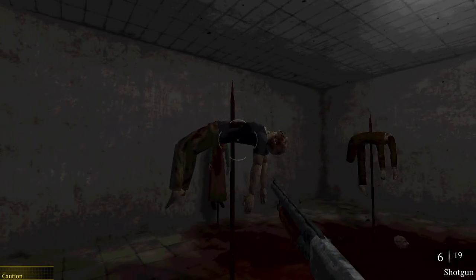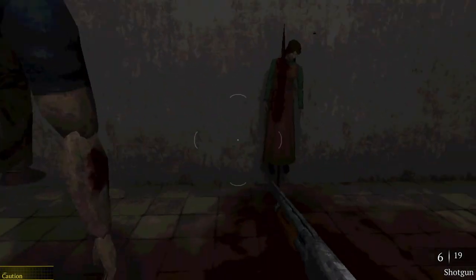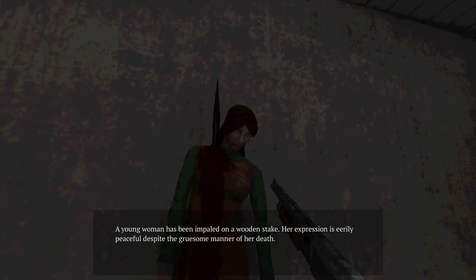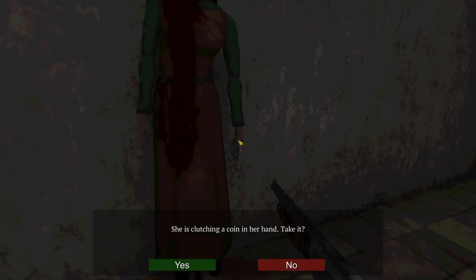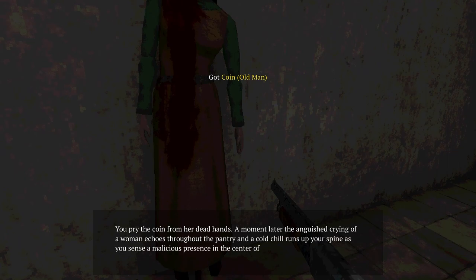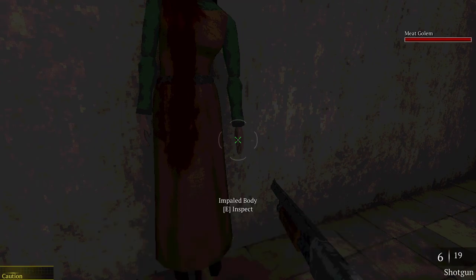A young woman has been impaled on a wooden stake. Her expression is eerily peaceful despite the gruesome manner of her death. She is clutching a coin in her hand. You pry the coin from her dead hands. A moment later, the anguished crying of a woman echoes throughout the pantry, and a cold chill runs up your spine as you sense malicious presence in the centre of the room.